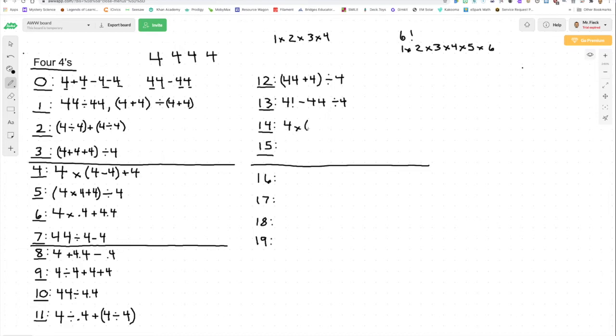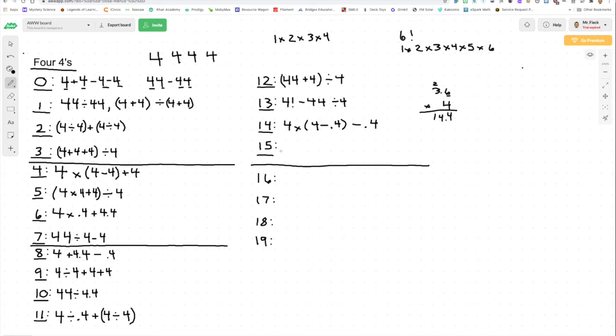Okay? And then for 14, I came up with 4 times, and then in parentheses, 4 minus 0.4 or 4/10, minus 4/10. So 4 minus 4/10 would be 3 and 6/10. Well, 4 times 3 and 6/10 is, let's see, 24. Carry my 2, that's 12, 13, 14. That would be 14, and then we have 1 decimal place, so I moved the decimal 1 place over. 14 and 4/10, and minus that 4/10 right there would leave me with 14.